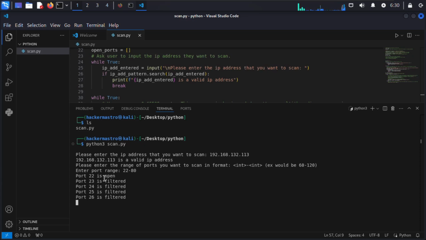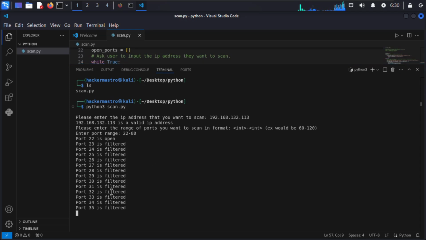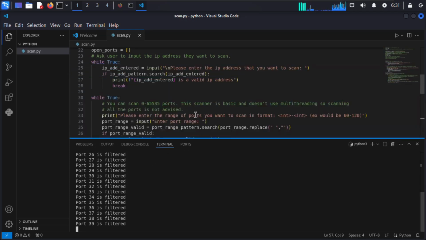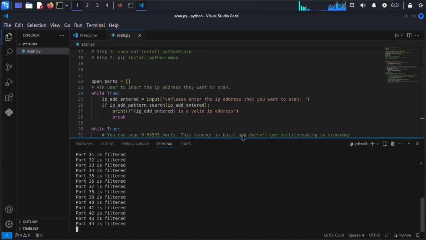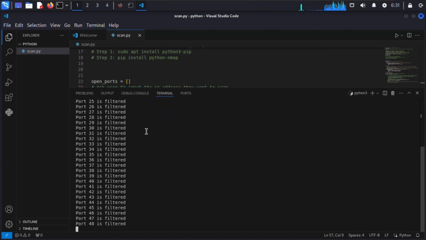As you see here, port 22 is open. We are going through the loop, the loop that we are using here. We are going to scan all the ports in that range, 22 up to 80, to see if there is another port that is open. As you see here, the script is still running. We have to see that port 80 is open. I know port 80 is open because I installed an Apache server on my local Linux server. As you see here, port 80 is open.